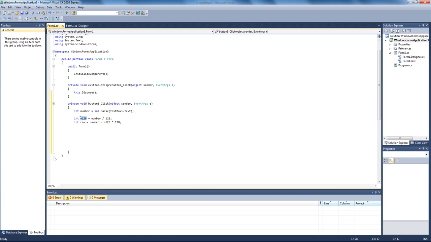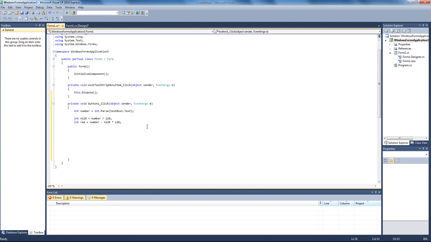This will be exactly 1. The remainder will be 200 minus 128, and the way to calculate that is to take this variable, which contains 1, times 128, which is 128. So the number 200 minus this, and we get the remainder. So we should have 72 left.